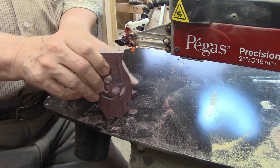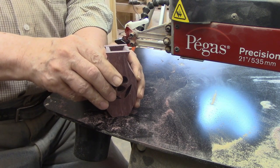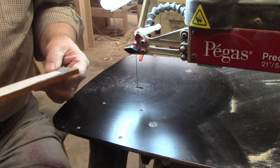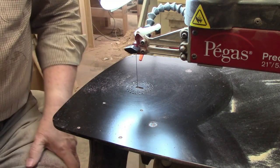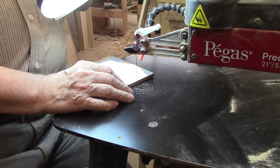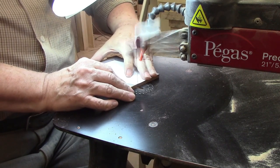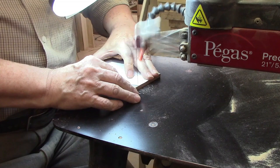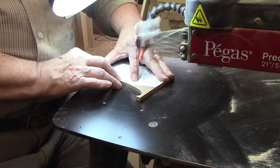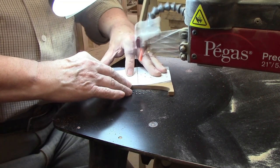I lined up all three pieces to give a preview of what the vase will look like once the pieces are glued together. Making the first vase went rather quickly so I decided to continue on with the other two vases. Since they each required quarter inch stock I looked through my boxes of quarter inch thick pieces and found suitable parts in sapele and red oak. I have three quarter inch material available in each of these as well. I drilled the pilot holes at my drill press then came back to the scroll saw where I had the number five Pegas modified geometry blade left from cutting the quarter inch pieces of the previous vase.